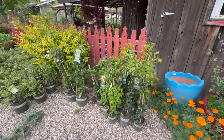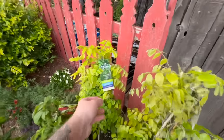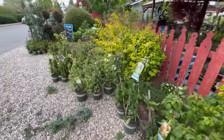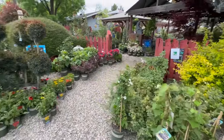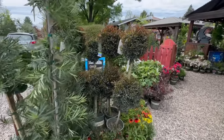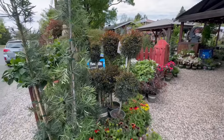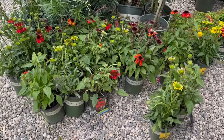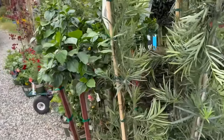Out here we have some edibles — these are all berries and a couple of star jasmine, there's some wisteria back here. You know how I feel about wisteria! Lots of edibles, these are some blueberries. Look at these topiaries — they are so pretty. These are Monterey Bay brush cherry, they're $134, which is not bad for a two-ball topiary. And look at all these coneflowers down here, they're so pretty. I think I'm gonna try to grab one.